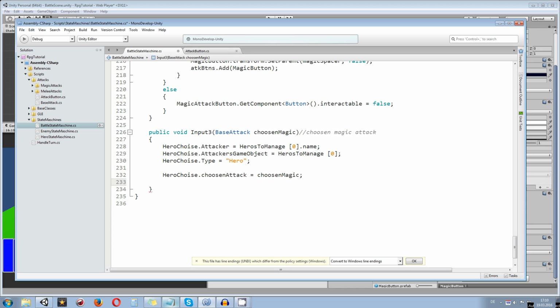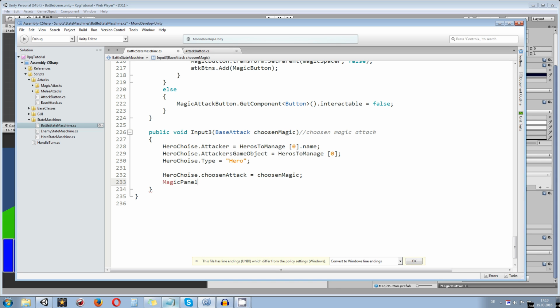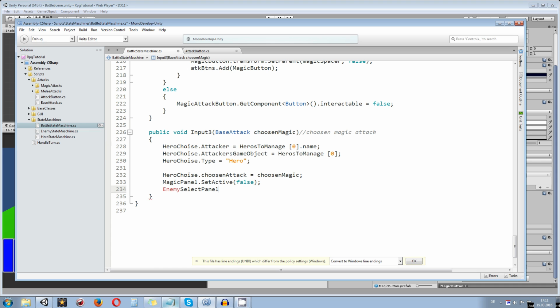So once we have done that, we also want to make sure that we disable the magic attacks panel, or the magic panel in this case. So we say .setActive to be false. There we go. And also we want to make sure that enemy select panel is going to be true. Now you may notice, hey, we didn't. Well, we need to say setActive, of course. So enemy select panel.setActive to be true.